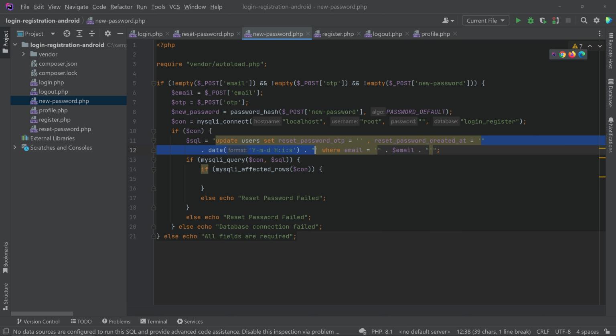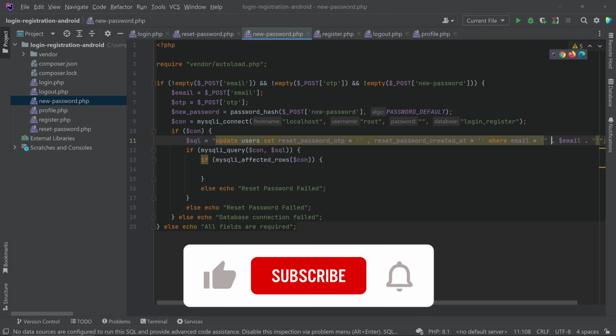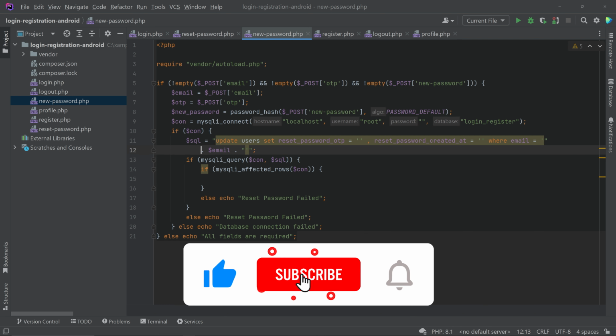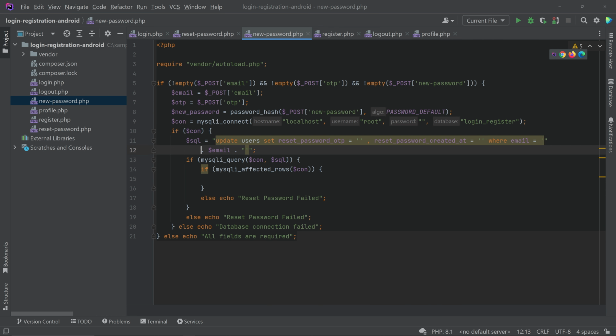So remove this much and make it empty. Okay, let's hit an enter from here. Okay, and where email equal to email, and that is correct. And we also have to check where reset password OTP is equal to the OTP that we have received here.